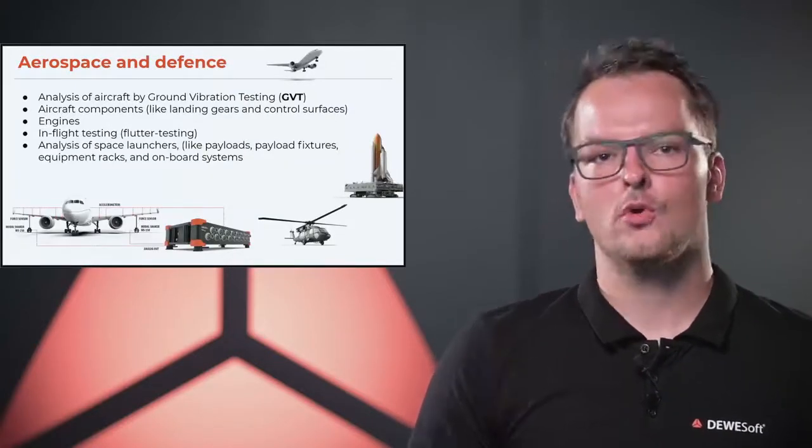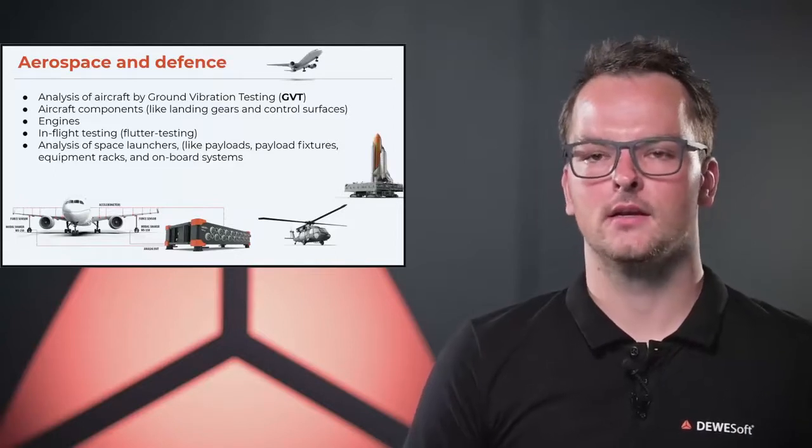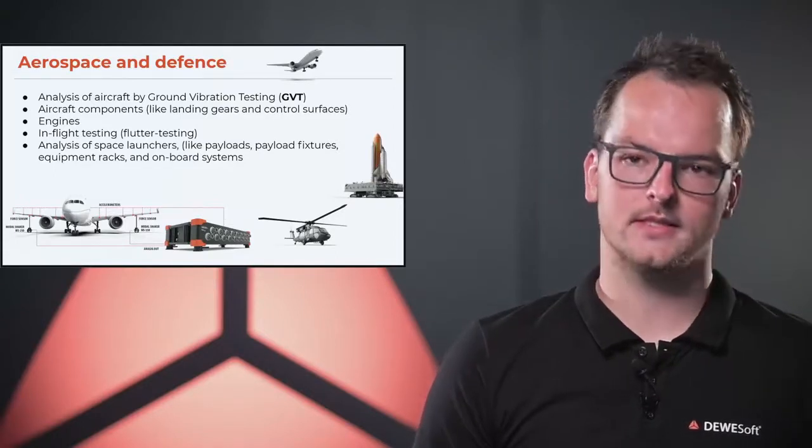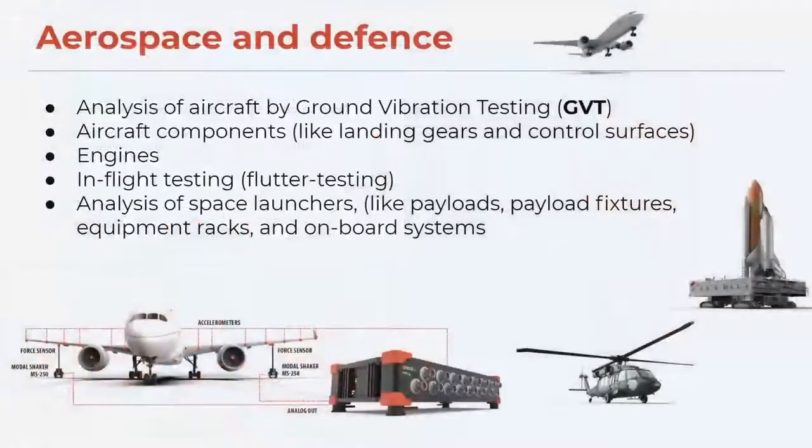So then if we go into the aerospace and defense, one of the most known tests is the ground vibration testing that is done on the aircraft. And this is a large structure. Then also individual components can be tested, like landing gears or wings and so on. Also here, the engines can be tested, and modal analysis is also used for flutter testing, which is one of the most common phenomena that exists in aerospace industry.